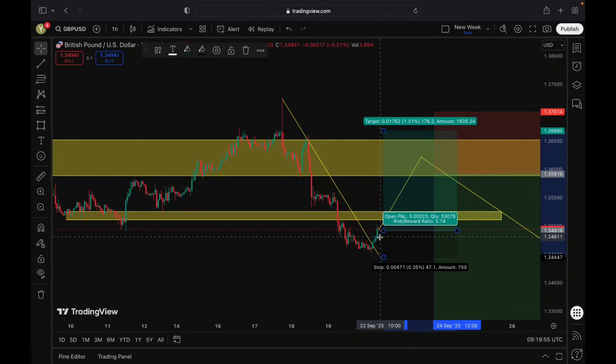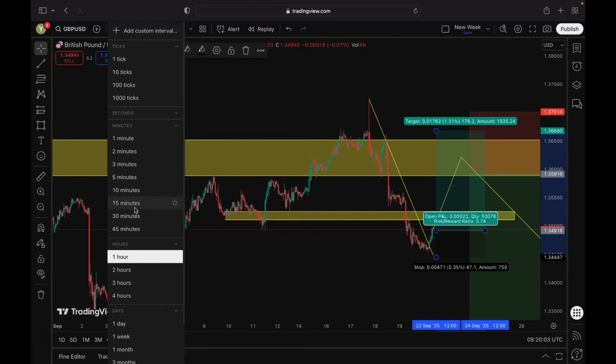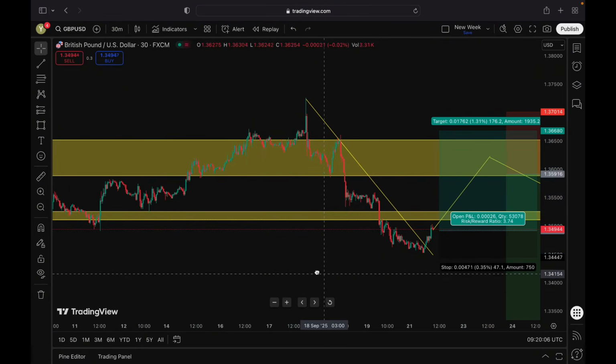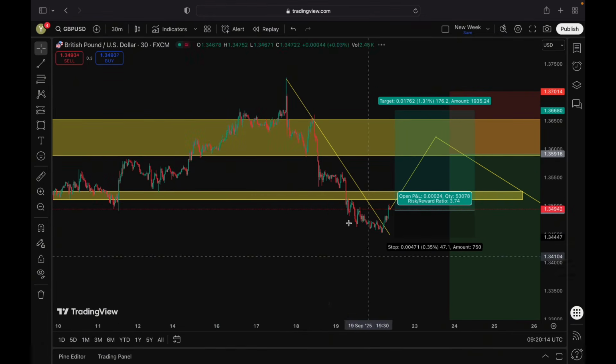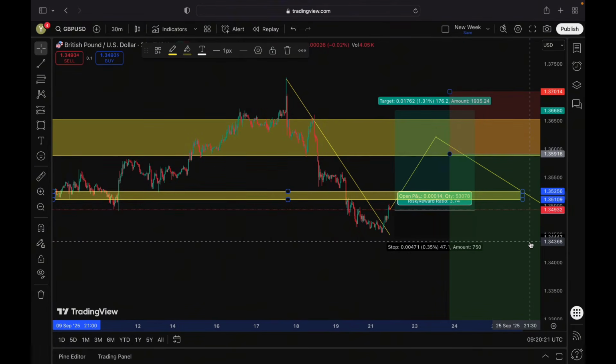The second take profit could be just above this internal liquidity point, the POI level. So we have a temporary buy, and when price reaches this level, we're going to be looking out for a permanent sell. So if you scale down again to, let's say, the 30 minutes, the story is still the same. Price has broken out of this minor bullish trend, taking out liquidity at this zone, 1.35256 and 1.35109 zone. Now the price has taken out liquidity, price is now heading out for what? If you look at this, it is still also a minor inducement.